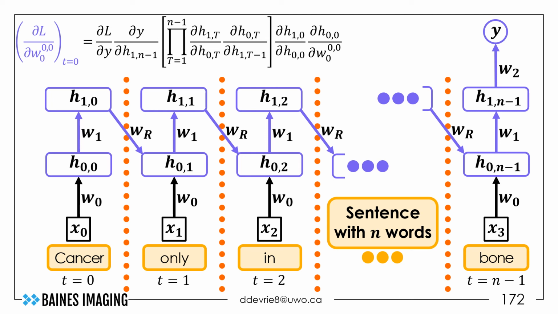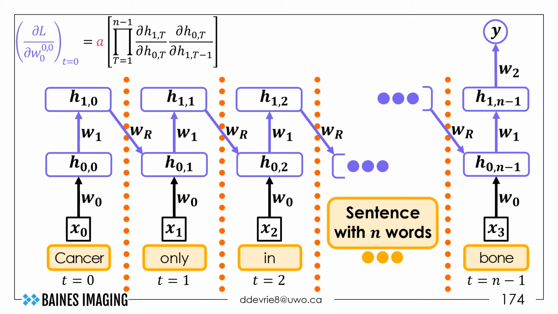So with this loss derivative term, we can start to make some ideas of approximate values that this gradient could take on. We're not going to compute an exact number like 0.742 or something like that, but we're going to look at some general trends that this value could take on. So we're going to simplify our lives a little bit, and we're going to take this first term and the second term that aren't part of that repeating pattern of derivatives. We're just going to package those up and say that's term A, some value, and it's not too critical what that value is at this moment. So this simplifies our expression. Now we just have A multiplied by that repeating pattern that's multiplied over and over again.